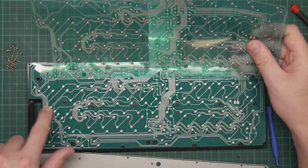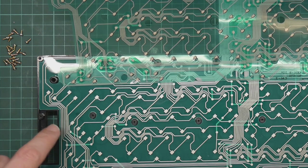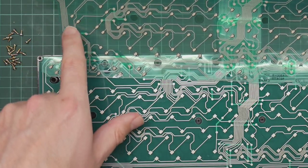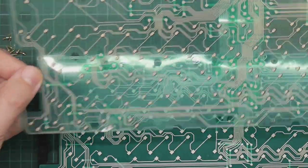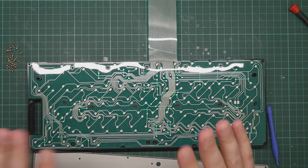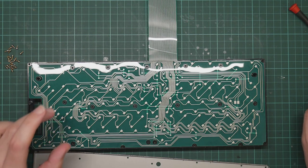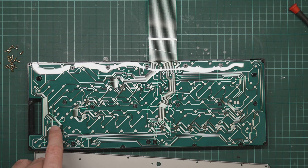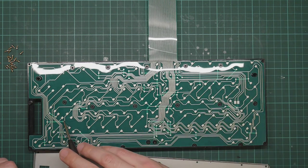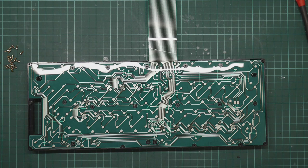Over here, this is the pads for the return key. This membrane has got two sets of pads in parallel, as far as I can tell, while the old membrane only has one set of pads. I think this is because this is for an ISO layout of keyboard with the tall return key, while this is a universal membrane which should work on anything. So it's got the two sets of pads for the two positions the return key can be in. And now I look at it, these two are in parallel, but these two are not. So possibly this is for a different key in a different keyboard layout, but it's a universal membrane.